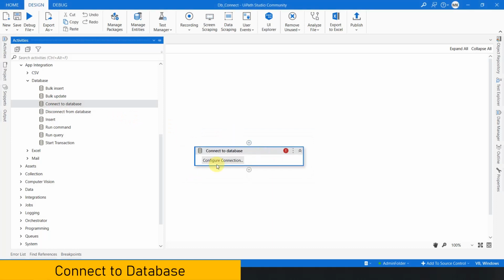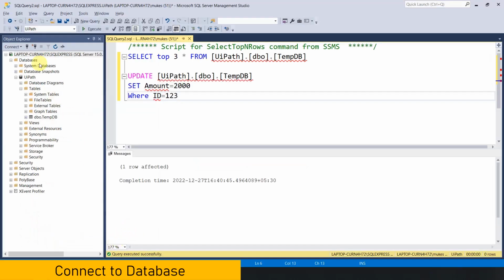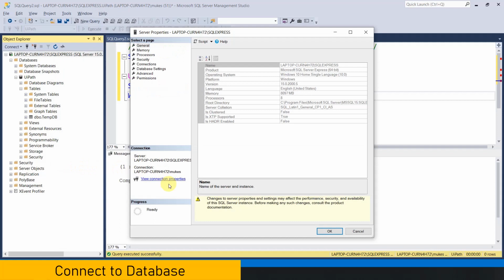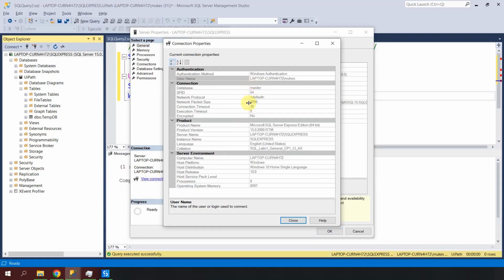It asks for details such as the server name, the table and so on. I am already connected to this server, so I'll right click on it, go to properties, and here you have View Connection Properties. Here you get all the details which SQL Server will ask you. Again, I have explained all of this in detail in the previous video, so not spending much time here.